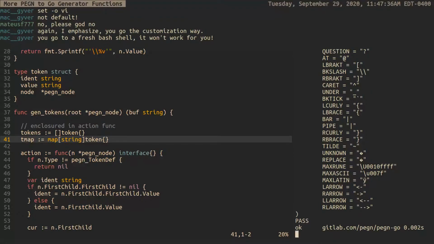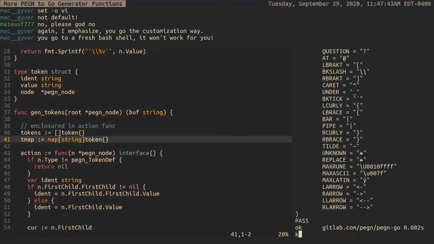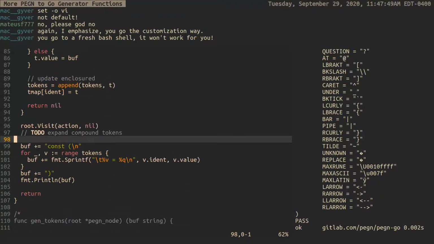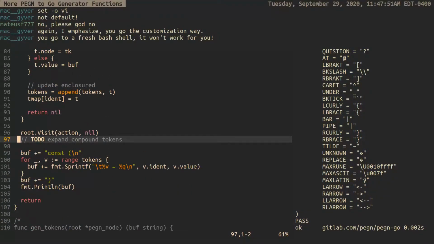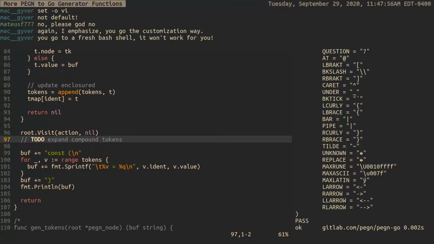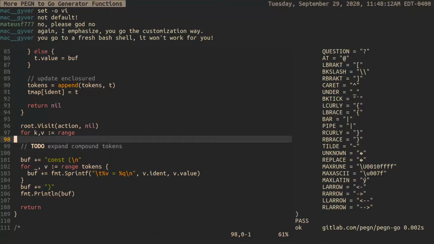I need to do something though. So what I'm doing right here before I leave, I'm going to have to go in a few minutes because I have to really do some moving stuff. But what I want to do is expand the multi-value tokens. So I need to walk through the thing again, and I'm going to need to call a function on that. So let's first see if I can just make something that does a walk through all that. So I'm going to do for key, val in range, and then we're going to do this here.